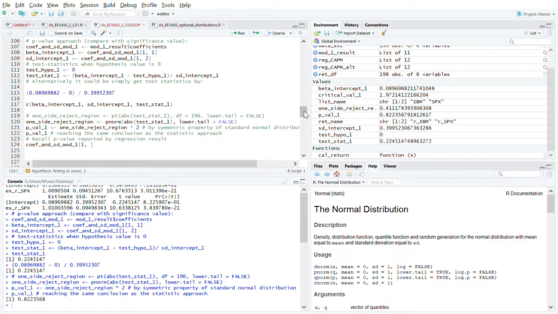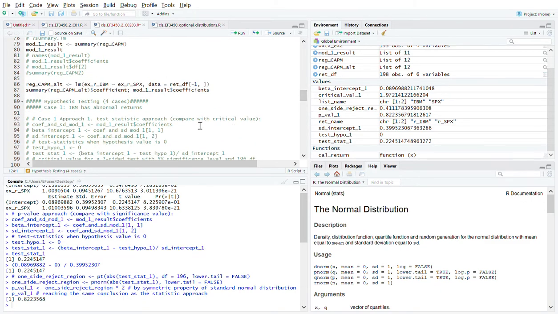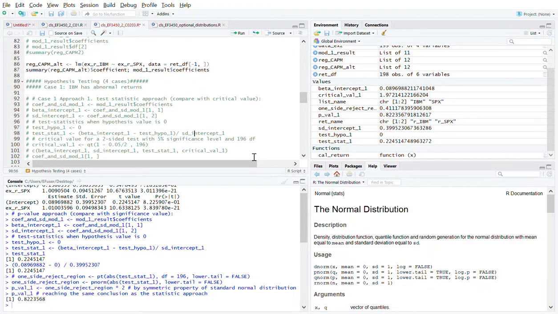If you're interested in using the test statistic approach, you can compute the critical value, say with qnorm. As it's a two-tailed test, it's going to be 2.5% for each side, so it's the 97.5% threshold.